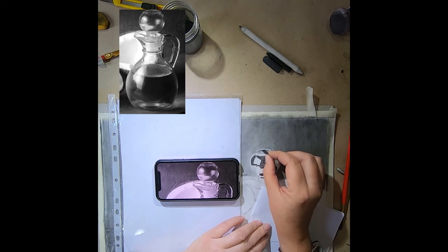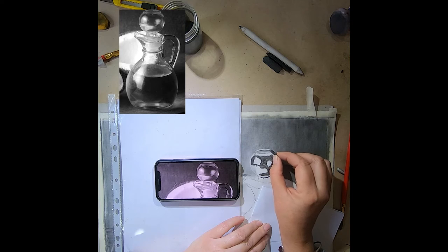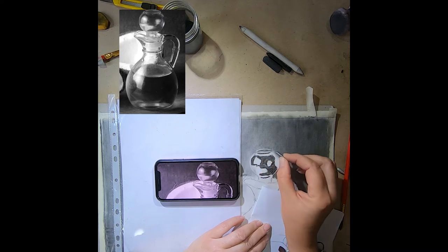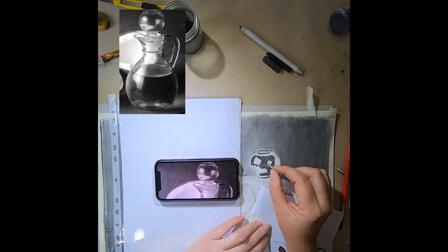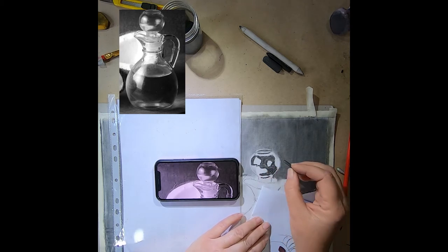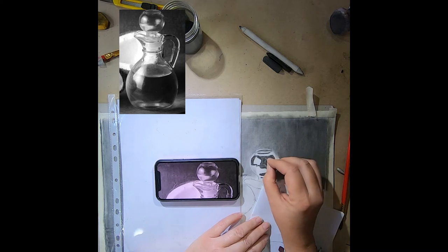I'm going to bring in that little dark piece at the top there. What's nice is you can bring in the darks now, and then you don't always have to bring in the light areas or the grey areas, because you can use what's going to be on your paintbrush to do that. So you'll see what I mean when I start working there.